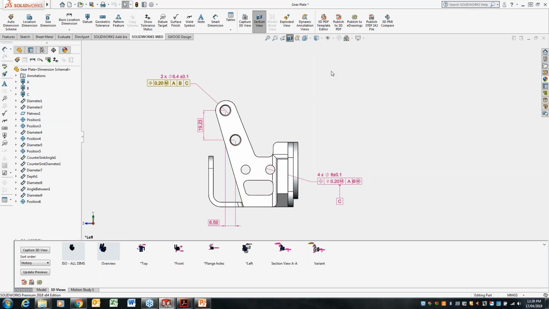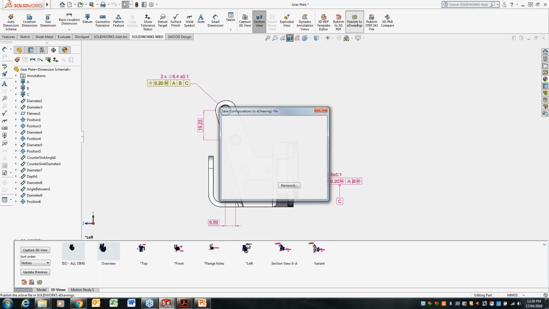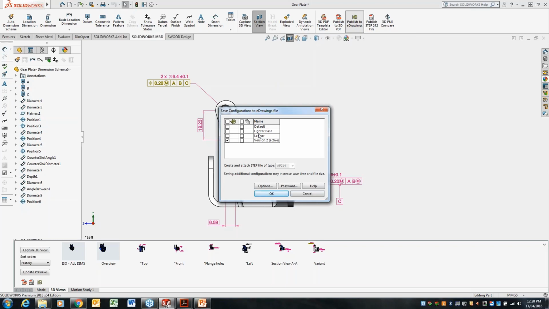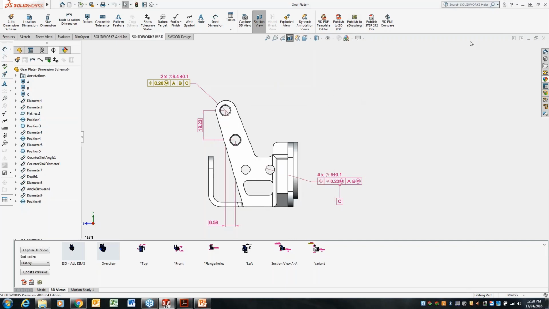Now, next step would be basically to publish this. Now, you have this direct publishing option here, which is to eDrawings. So here you can select if you want the default version or any other version included. You can do that. You can even attach certain files over here. So if I just click on attach, it gives me the option to select a STEP AP214 file, and if I just publish, OK, it'll just take a couple of minutes, which I won't waste here on this webinar.